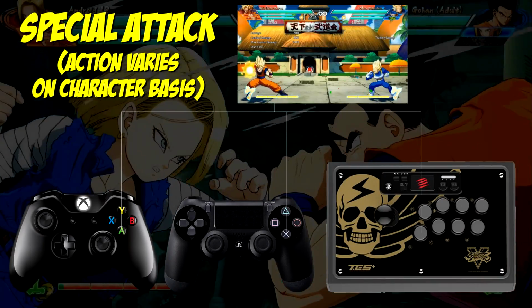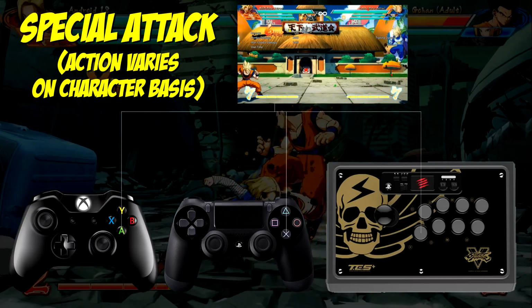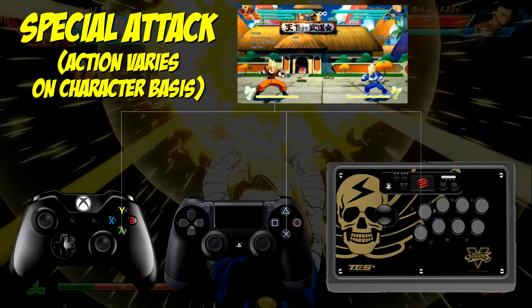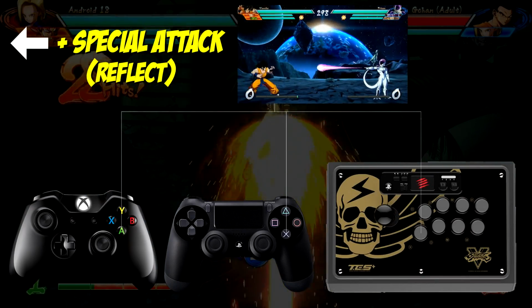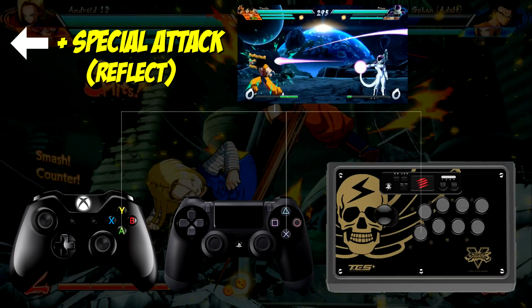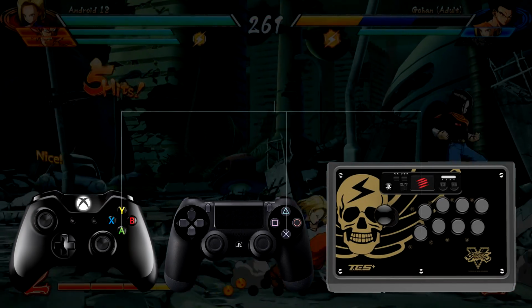Special attack is A or X. Depending on your character, this will have different effects. Most commonly though, this is used to fire ki blasts and other specials. Pressing back and special will reflect most ki blasts and physical attacks also, so it's important to remember this.